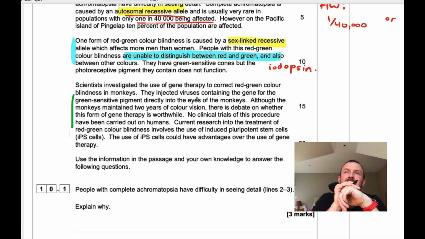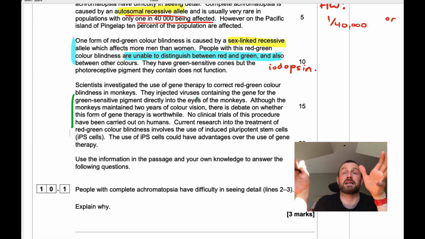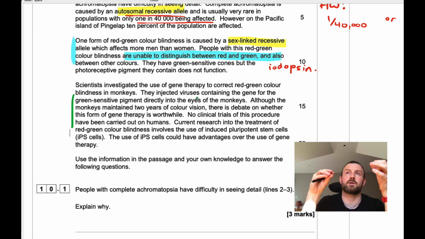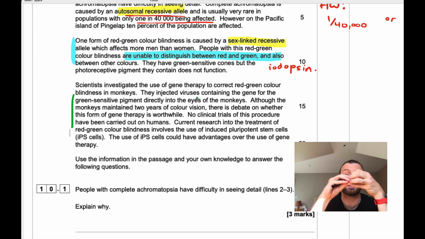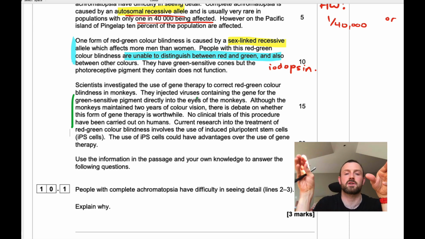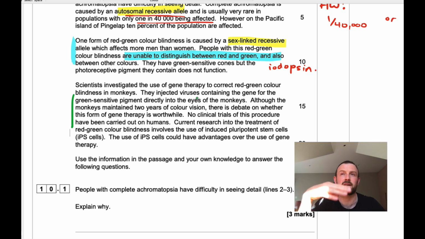But I think you would have to say that if you did use iPSCs, you would need to first engineer the stem cells so that they contained the new gene. So I suppose you would use the virus to infect the iPSCs, and now these are transformed stem cells with the correct gene. Those stem cells could then be put into the person's eye, and that would be a permanent cure, because the stem cells would keep dividing to replace themselves and to replace functioning cone cells again and again throughout that person's life.